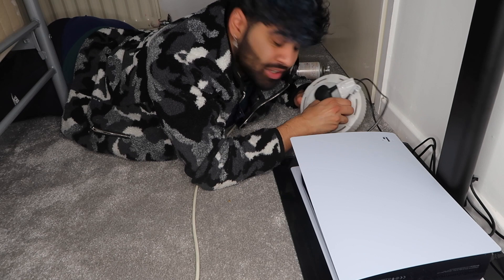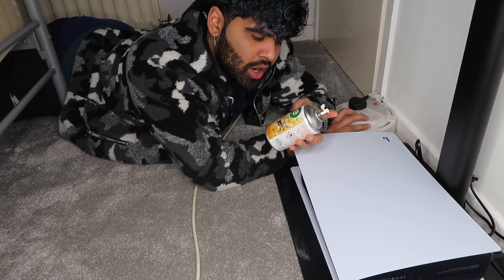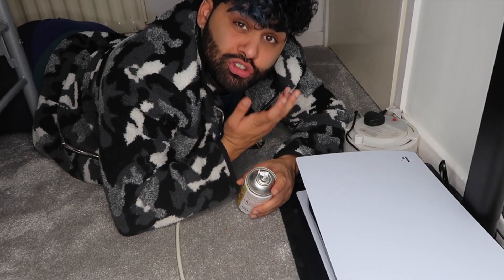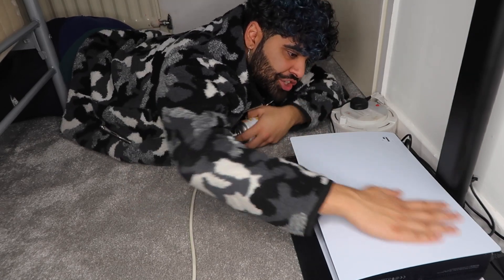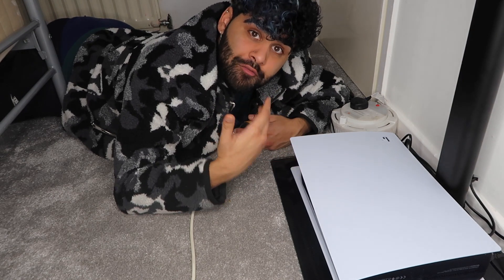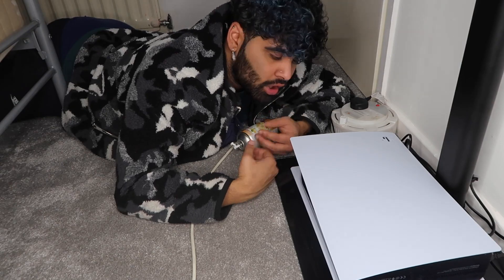So we don't need the plug. First thing you want to get is some spray — white vanilla bean. First you want to try it — great, really nice flavoring. Once you've tried it, spray it all over the PlayStation 5, massaging it in. Get the PlayStation warm, get the wiring and motherboards very warm inside, because it's been sitting around for like seven months — they finished production quite a while ago.